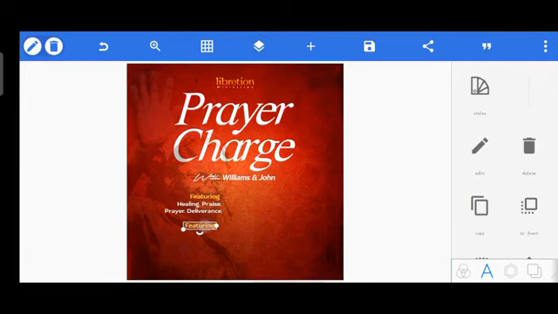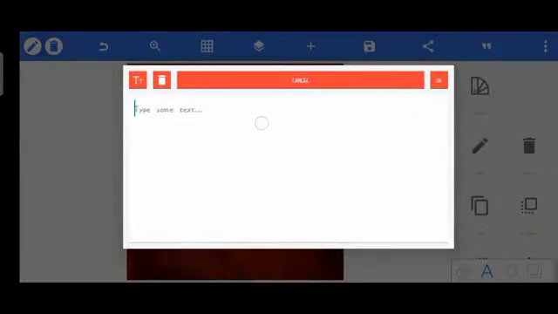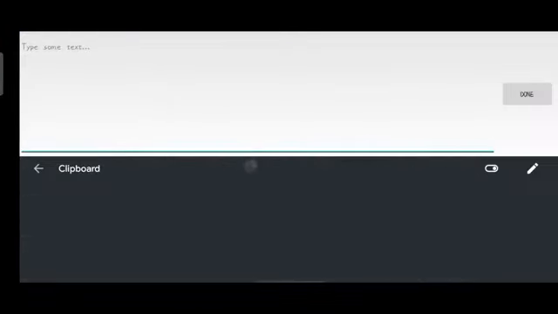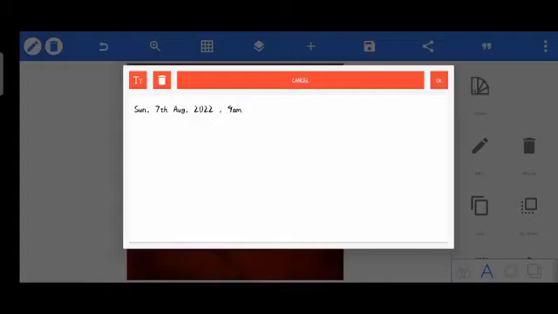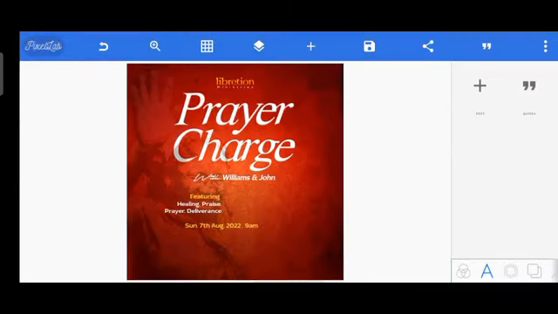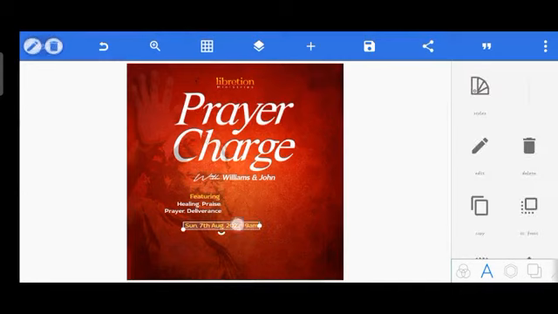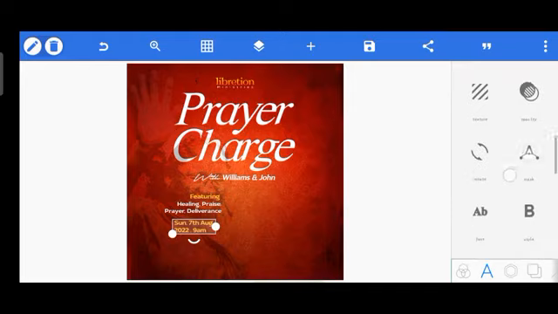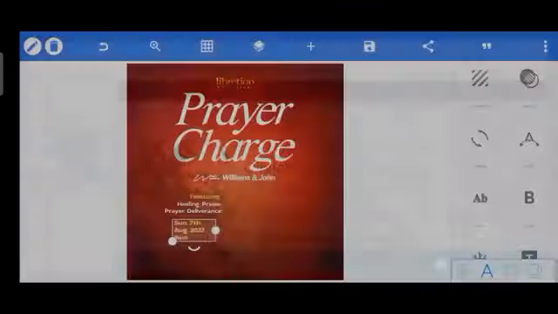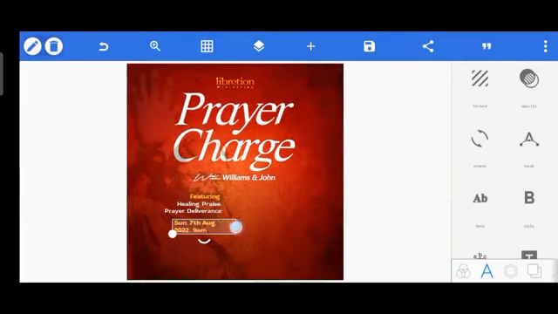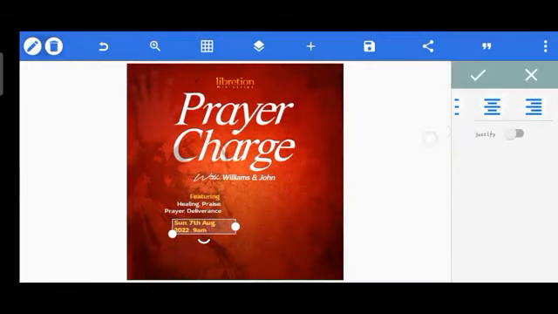and then bring it in here and type in my date. So I'll use the date now. I have the date on my clipboard, so I'll just head over to paste it right away and then done. Okay, I have the date. The date font is Olivia Sans bold, same Olivia Sans, but this time around it's a bold font. So font recent, and I think Olivia Sans bold. I'm kind of having a cough, guys, sorry. And left alignment, and then we're going to increase.